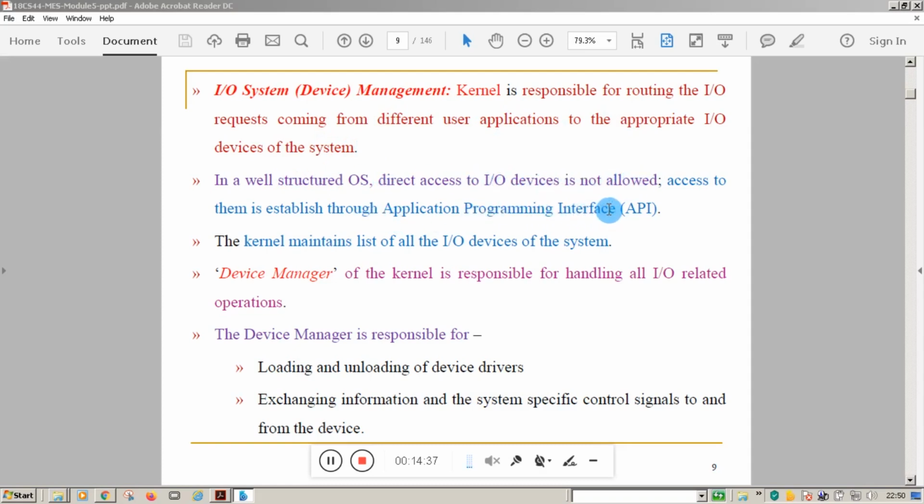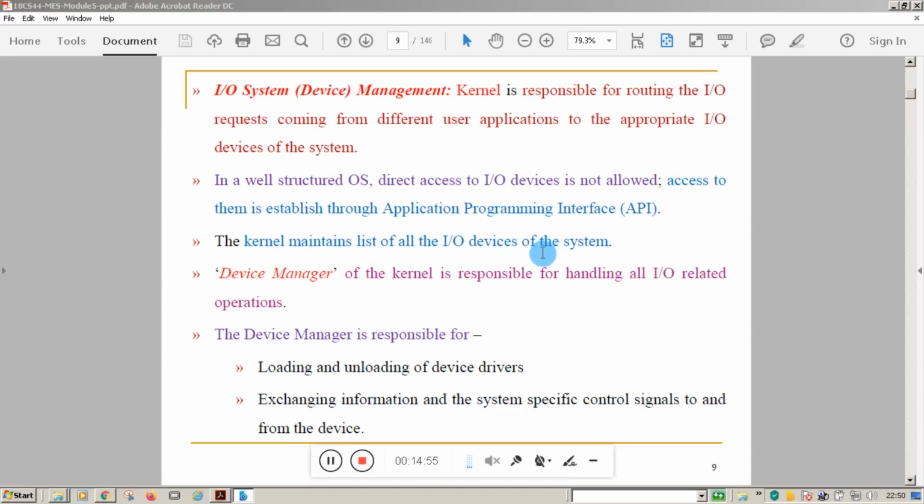This can be done only through an application programming interface. The kernel maintains the list of all the IO devices of the system, and each device has its own device driver. The device driver has to be loaded in order to communicate with the particular device.